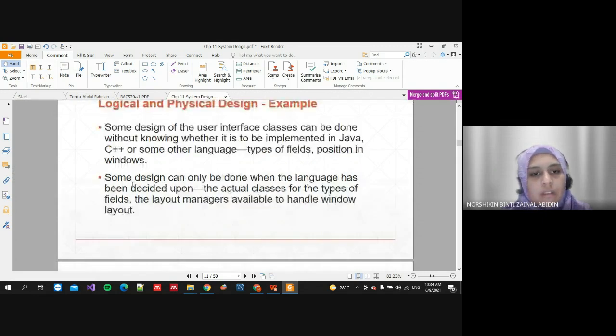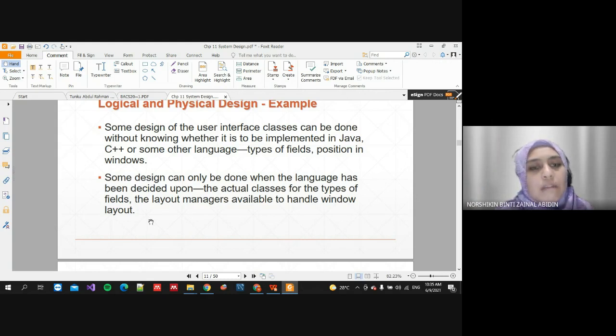Some design can only be done when the language has been decided: the actual classes for the type of field, and the layout managers available to handle the layout. This is when we already do the, remember I said about low fidelity and high fidelity. This one is already high fidelity, which refers to the interface that is closest to the real interface that we want to design.